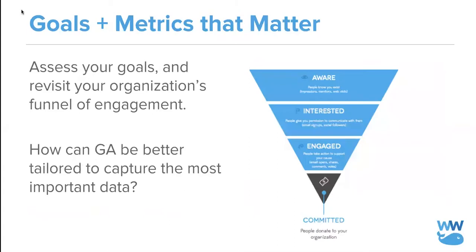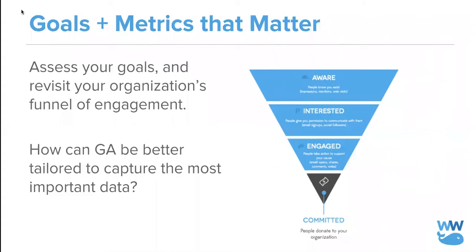Speaking of goals, year-over-year reporting is the perfect time to assess your goals, the key actions that users take on your site, and establish a funnel of engagement for your organization that you then use to map out goals and events and other kinds of actions to track within Google Analytics. So ask yourself, how can GA be better tailored to capture the most important data?